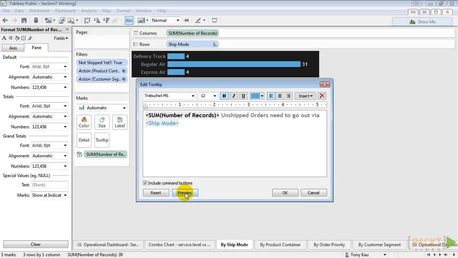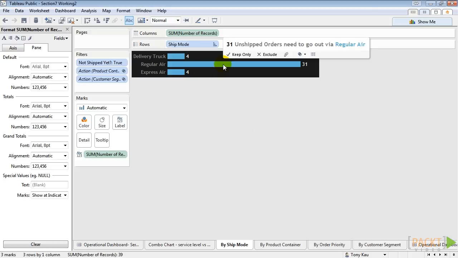Another thing we can do to really clean up this is to remove the bar with the command buttons. So we hit OK, we hover over, we have this bar down here with some very useful buttons if you're an analyst looking at this and trying to dive in and make something out of it.